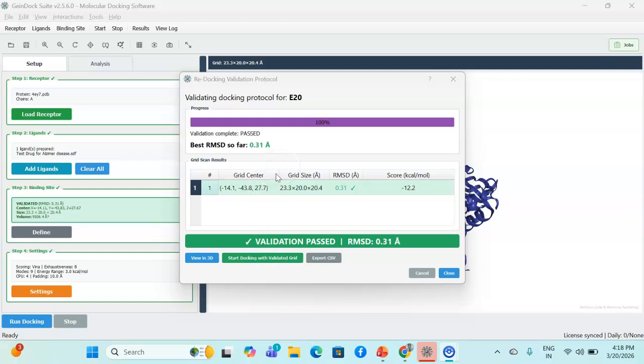Now our validation protocol is complete. The RMSD value should be below 2, and only if it is below 2 can we say that our validation has passed. We can now see it in the 3D view also: superimpose the crystal and redock poses in the 3D view. You can see what it actually is over here.